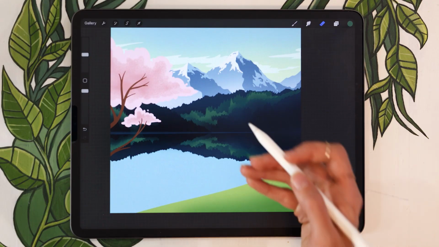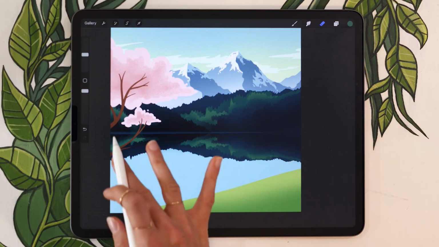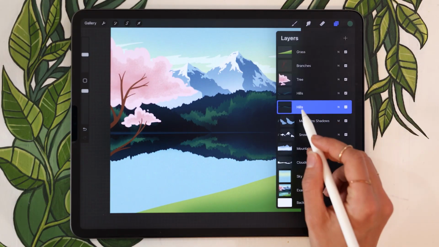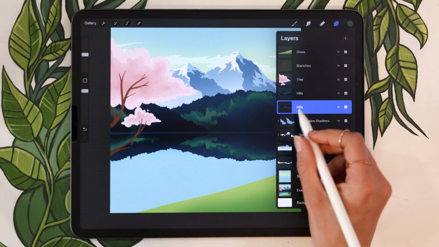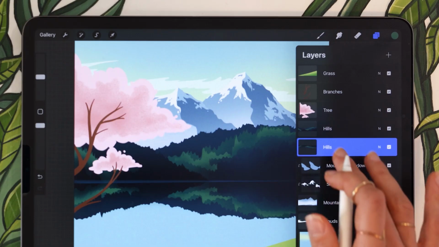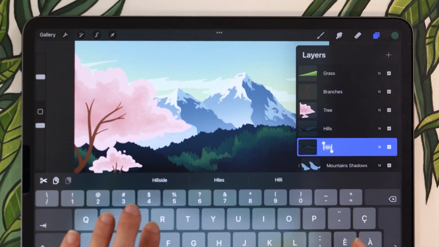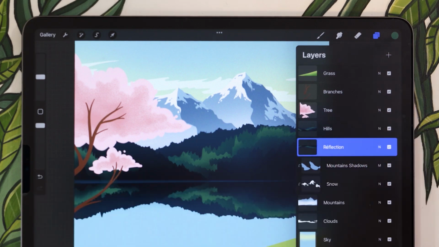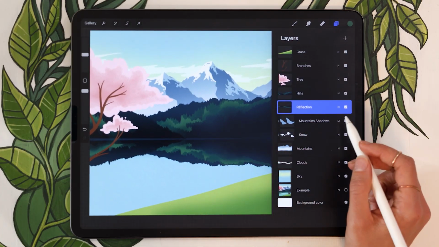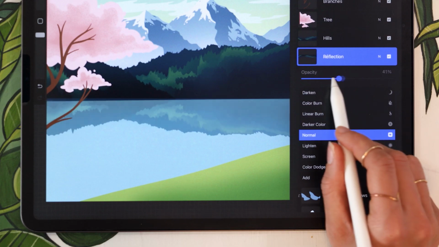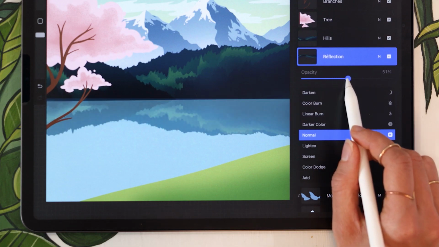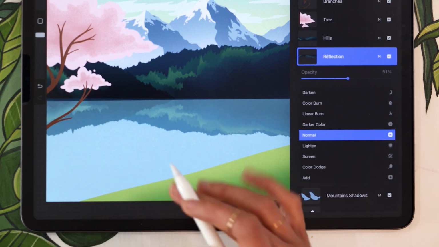And to create the actual reflection look, we're going to lower the opacity of that layer, and we're also going to rename it just so we're not confused. So that bottom copy, the hills one that we have selected right now, we're going to rename that to reflection. And we are going to lower the opacity really quite a bit. So probably around 50% is what I would recommend, but once more you can experiment with that.